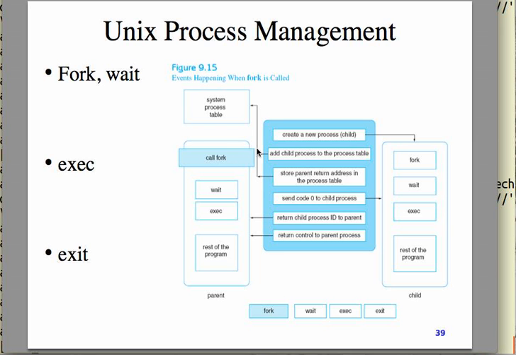So remember that every time you call a function, this is just like a method in Java, if you're going to return something, you return either an int or string or whatever. In this case, you're returning an int. The parent sees one int value, the child sees a different int value. The parent sees the process ID, the child process ID, whereas the child sees a 0. So this is an example of a function that returns in two places with two different values. The child ID gets returned to the parent, 0 gets returned to the child.